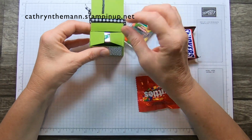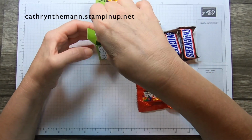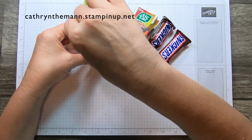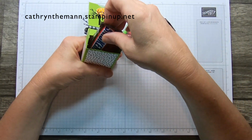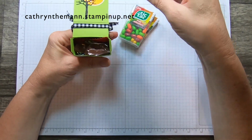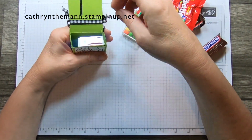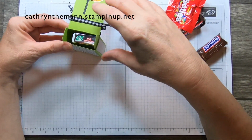It opens like this, and inside it will fit a box of Tic Tacs, 2 fun-sized candy bars, or 2 packs of Skittles. You can fit 2 candy bars with the Skittles, but it's a little bit snug. 2 Skittles together would be better, or 2 of the fun-sized candies together, or Tic Tacs would be fine. You could even put some little shred in there if you don't like that the Tic Tacs are a little bit loose.